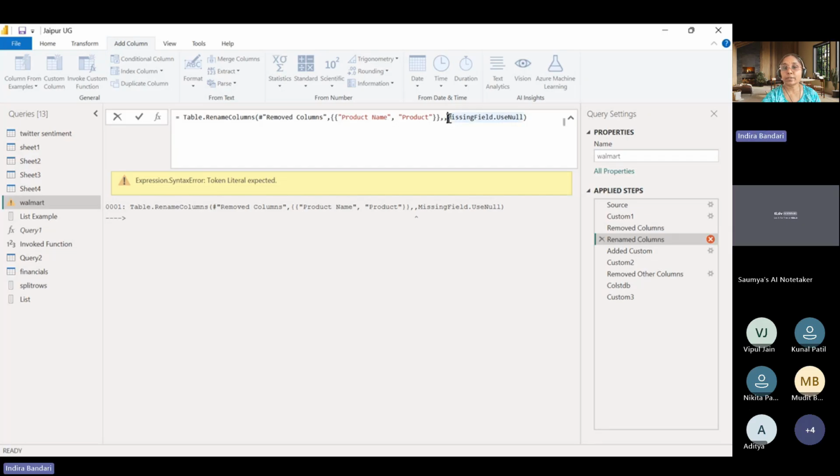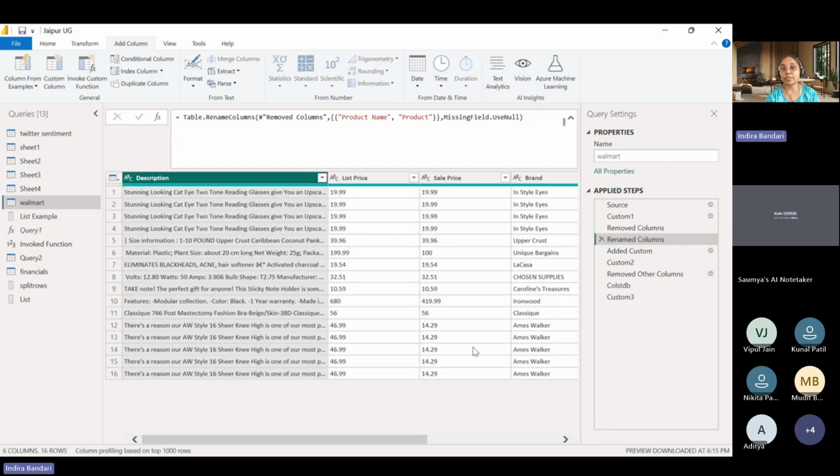Oh, there are two commas here. That's fine. See, now there is no error because we are using this one. So that is how you can use missing field dot ignore or missing field dot use null, so that your table doesn't break. Those are the tips that you can use for not breaking the table when some columns don't occur.